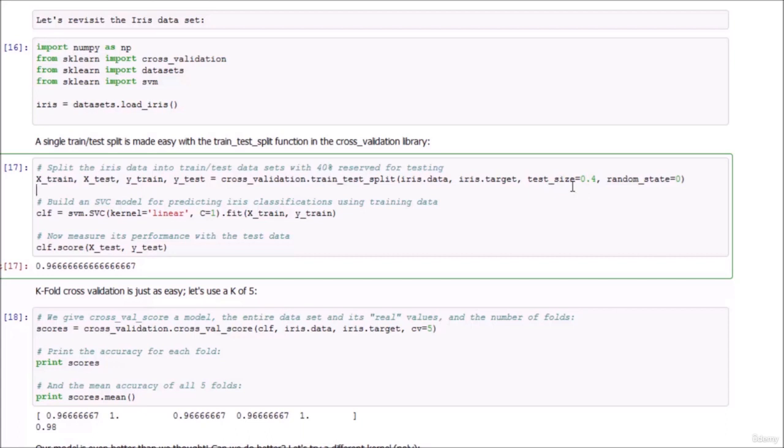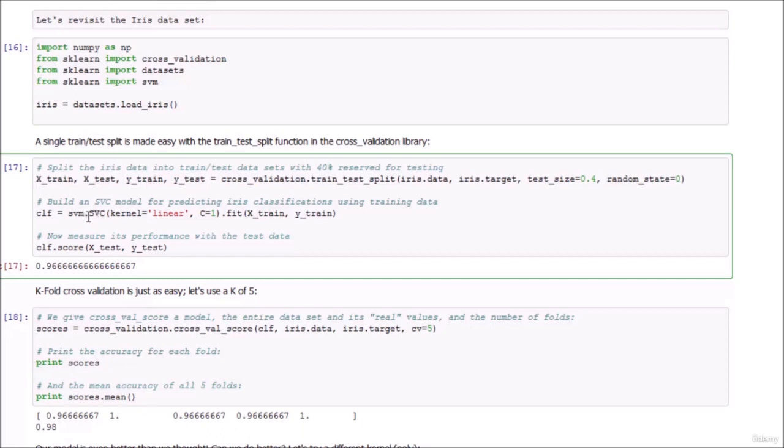And what this gives us back is 4 data sets, basically a training data set and a test data set for both the feature data and the target data. So xtrain ends up containing 60% of our iris measurements, and xtest contains 40% of the measurements used for testing the results of our model. And ytrain and ytest contain the actual species for each one of those segments.